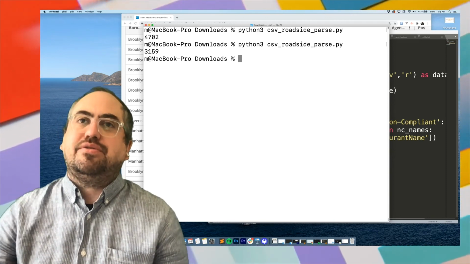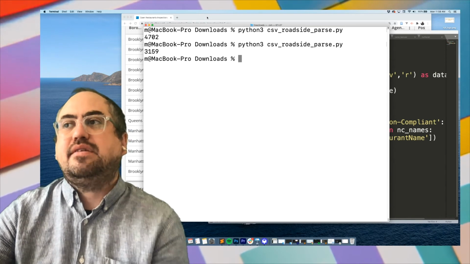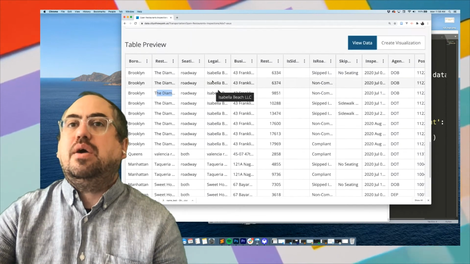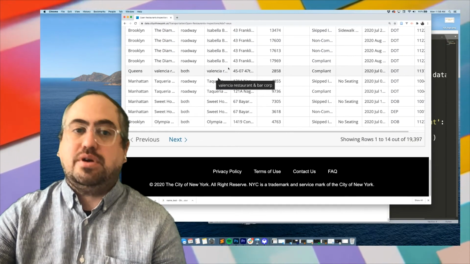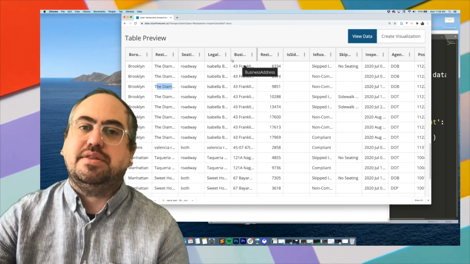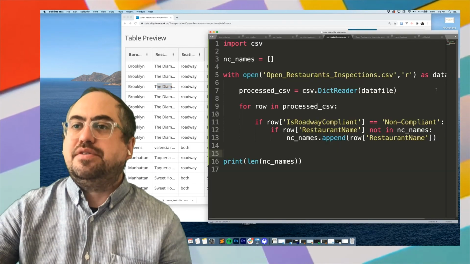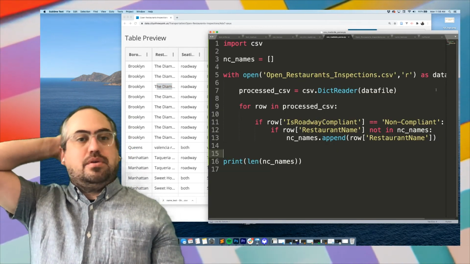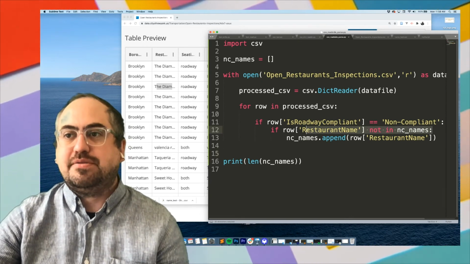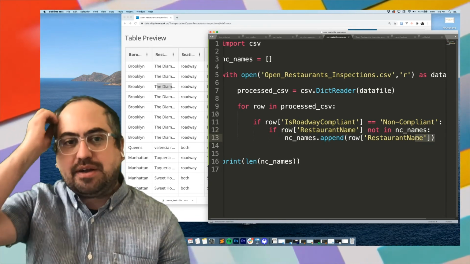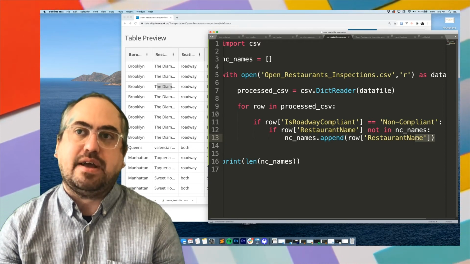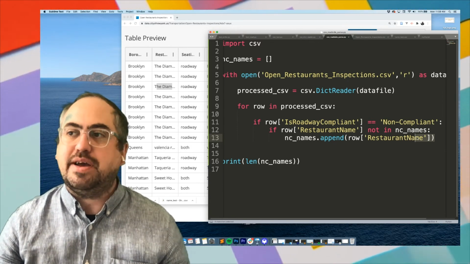Another thing we could do is, there's a lot of research questions we could think about and ask ourselves. And so we could say, okay, I want to know which borough is the best or the worst compliant borough in the city, right? And so you could say, okay, so I need to have something new here, right? I still need to keep track of which restaurants are non-compliant, but now I want to keep track of what borough they are part of and keep track of how many are non-compliant.